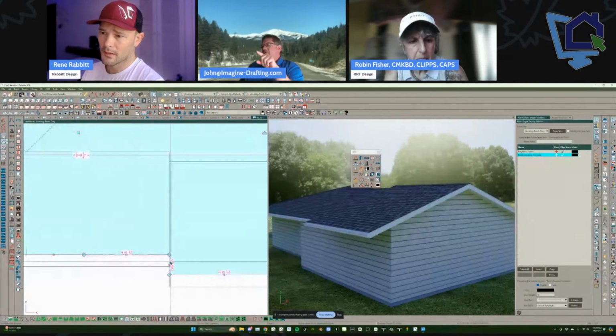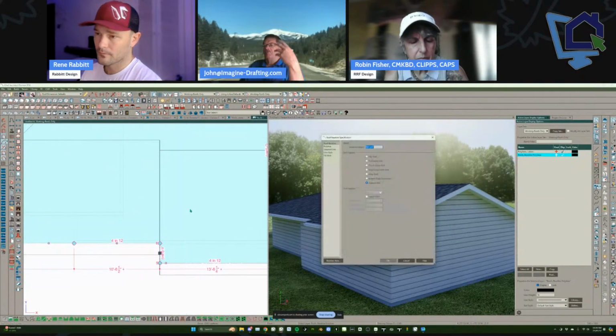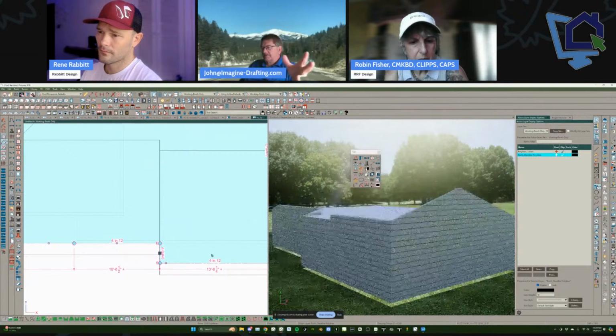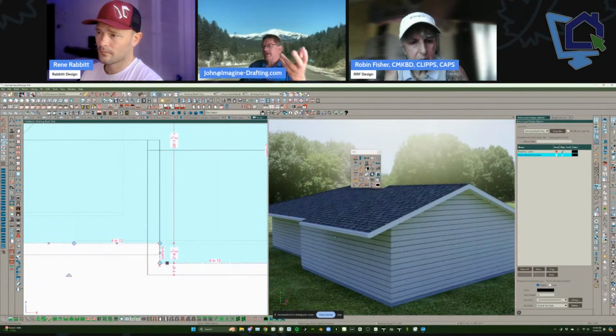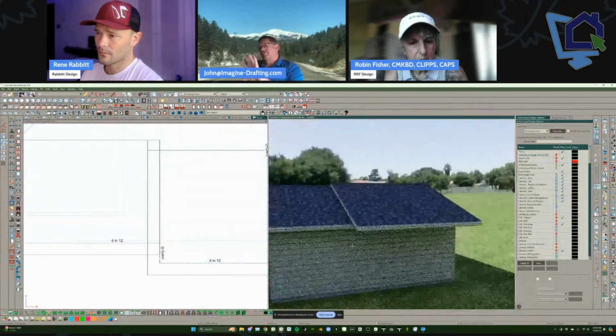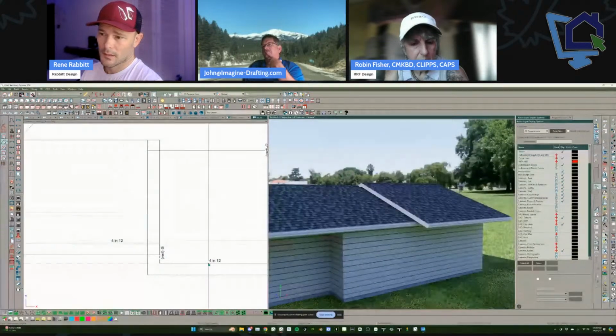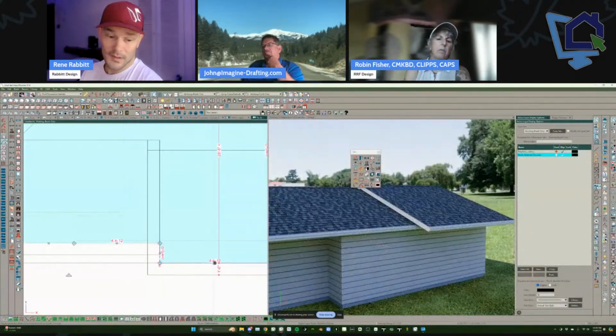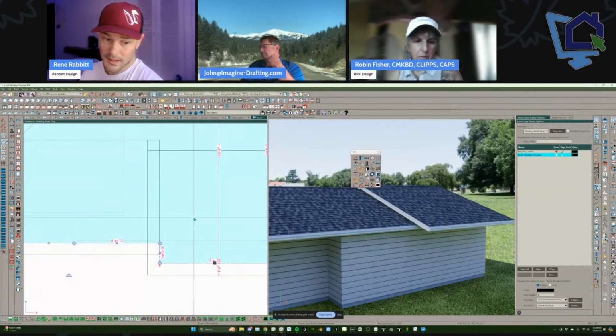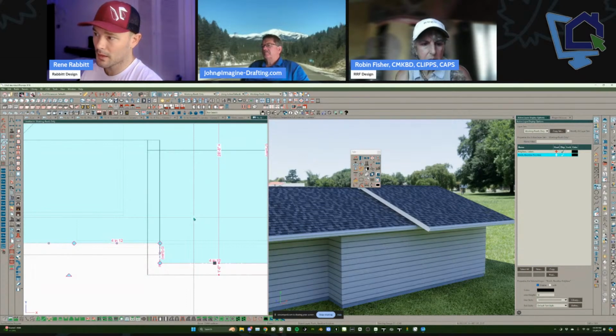So in a lot of ways, this was the forerunner system of doing automatic roofs, and now we have it so that we can do it off of a wall. Yeah, and I like this method. This gets you some auto build roofs that end up getting really, really close to accurate without a ton of work.